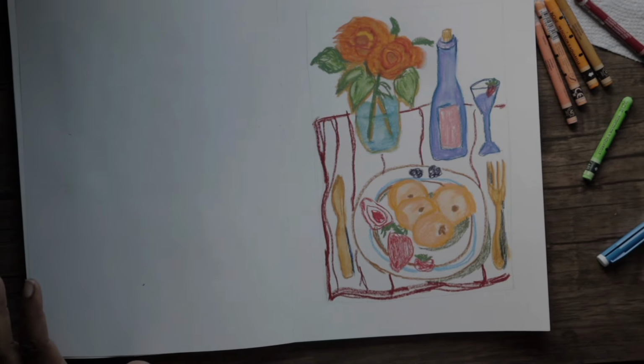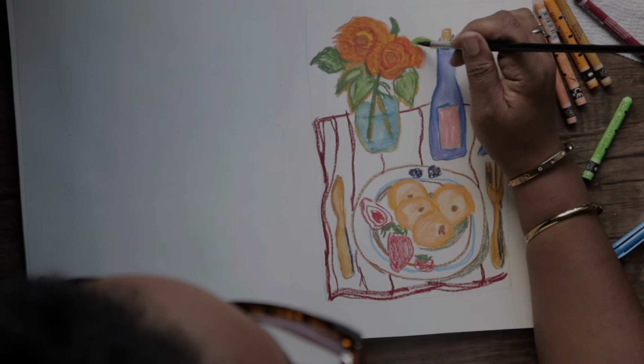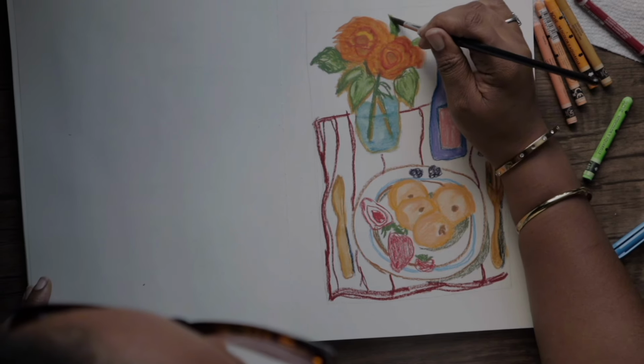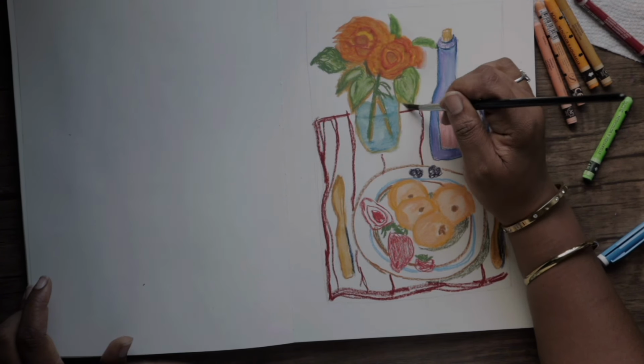I don't want to overwork the flowers because that's where it's headed. Those flowers are headed towards overworking, and I don't want to do that. So I'm going to leave the flowers as is and move on to the leaves.